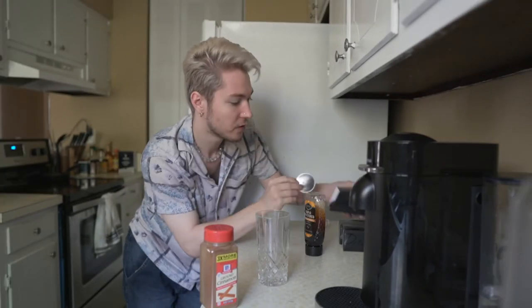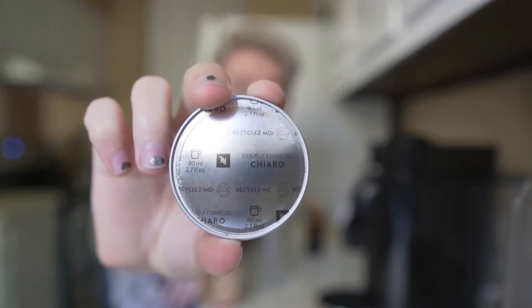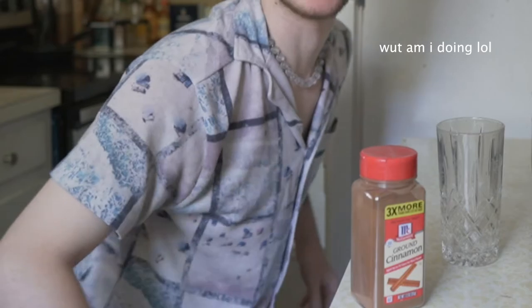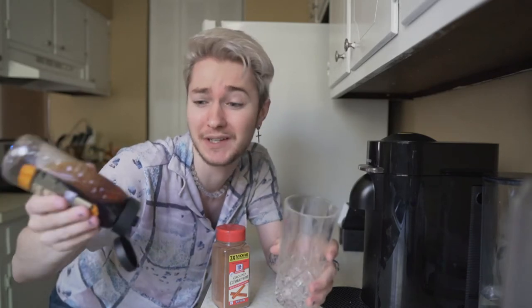I don't know. We're using good old Nespresso. What ones are these? I don't know. Looks like this. We'll see if it focuses. All right, so I feel weird, I gotta like crouch down. How I normally do this is I put my honey in first and I count to eight. This is what I've determined to be the best amount for me.